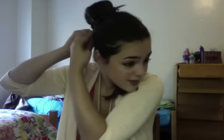Get a bobby pin. Actually, that didn't work, so I'm gonna try it again. You can even get another ponytail and just stick it through. Yeah, that worked better. And you can use a bobby pin to hide the extra hair here. Once that's done, you can get this hair and braid this one.